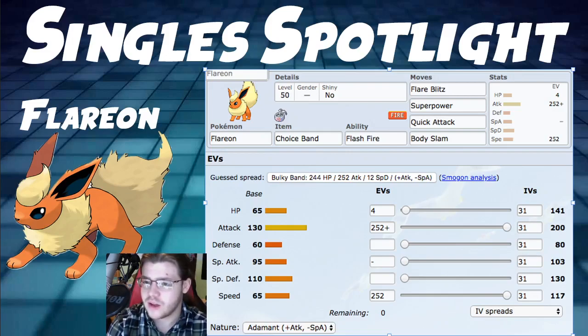However, Choice Band Quick Attack can finish off a lot of Pokemon. Choice Band Flare Blitz is huge, especially after a Flash Fire upgrade, like a Flash Fire 1.5 times multiplier. You can actually be dealing a lot of damage with this Pokemon, which is good. And then for our investments, we're just 252 plus into attack, being Adamant Nature, giving us plus attack minus special attack, and then 252 speed as well, just being as fast as possible and as strong as possible.